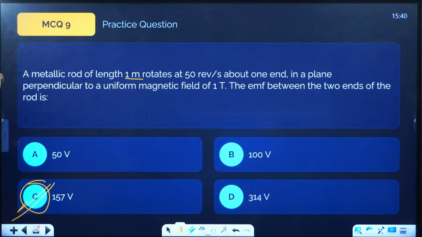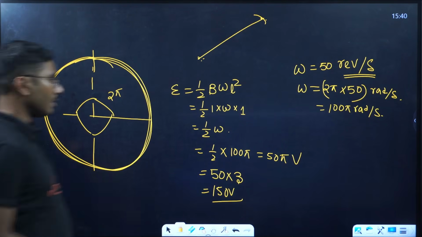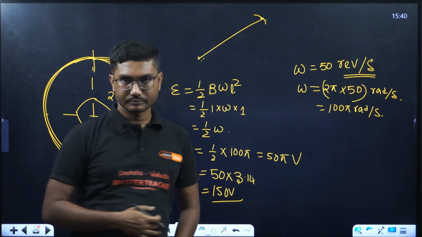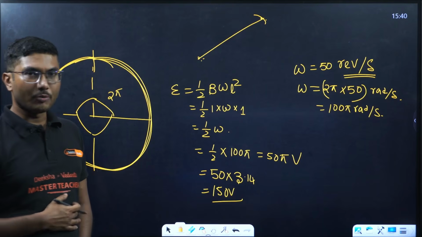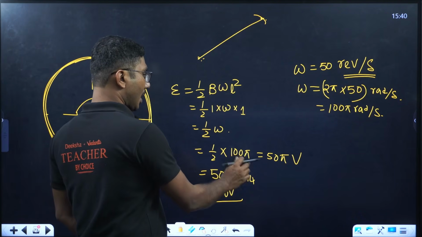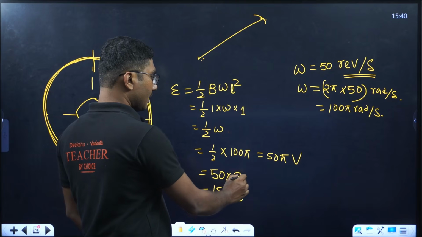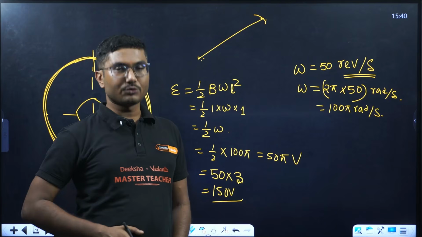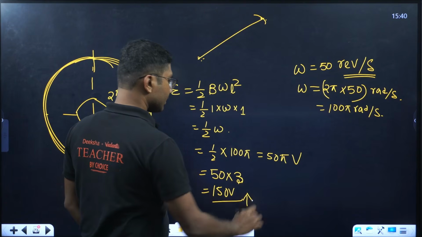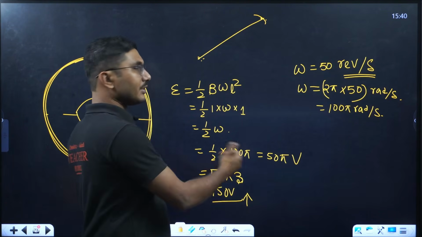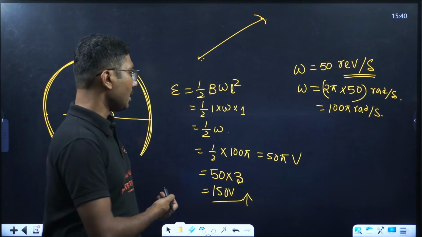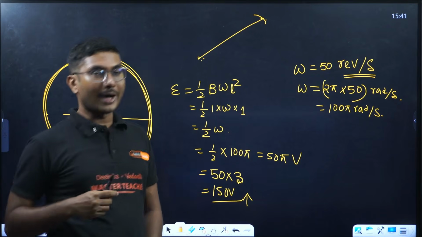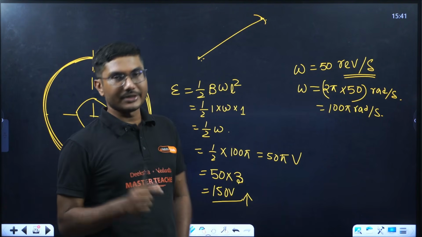Then you need to check that the value you have used here, the actual value of pi, is 3.141. What you have used is only 3. That means you have actually reduced a multiplier. So if you are reducing a multiplier, your actual answer should be more than this. So you need to choose a value which is bigger than this value. So we have to choose 157, not 150 directly, even if it is given as an option.